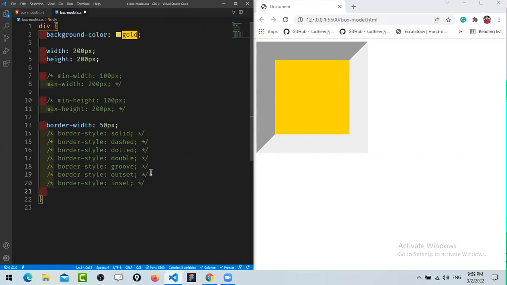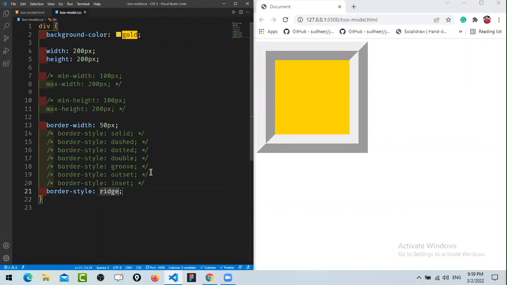Now after this one we have ridge. So these are the possible border styles that we can use.